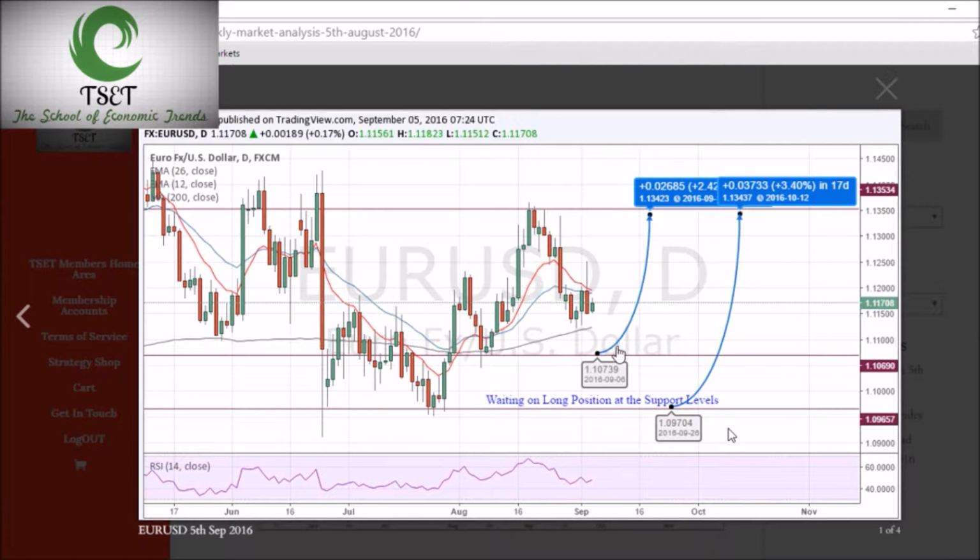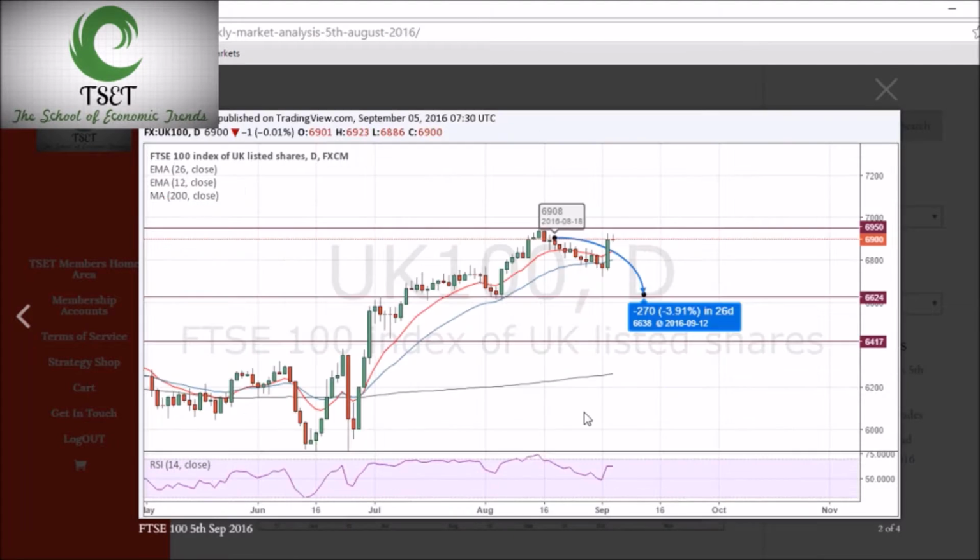So once it bounces back from here and starts rising, we're looking at about 2.42%. Not a lot, but it's a couple of hundred points. And if it rises up from the second level, 3.4%, and we're looking at entry at 1.0974. This is Euro versus USD. So right now we don't have the entry. We are not in any trade at the moment, long-term trade wave strategy. So I'm going to move on to the next trade.